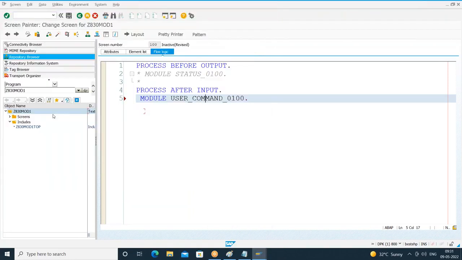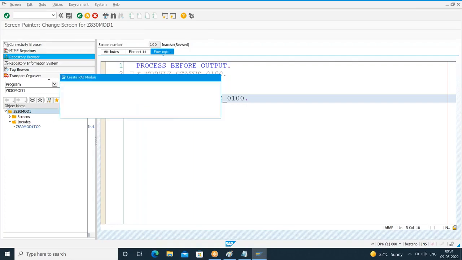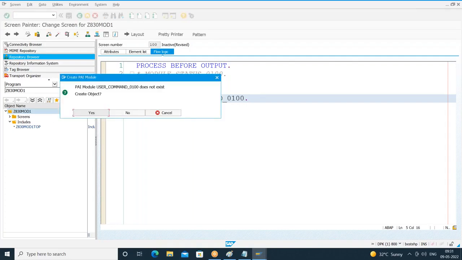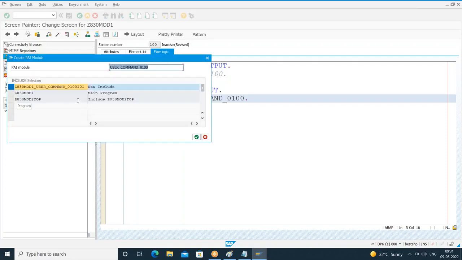So in the module pool, what is the event triggered when you click on the buttons? PAI, process after input. So in the flow logic section, I'll uncomment the PAI module, double click on the module name. It is saying that PAI module does not exist. Create the object, yes. Where do you want to define this module?